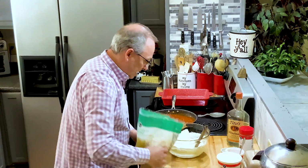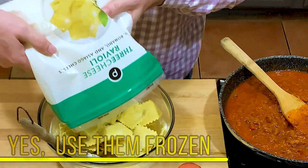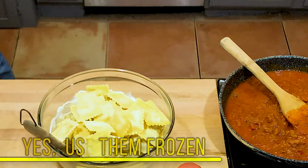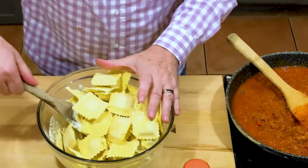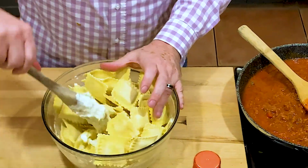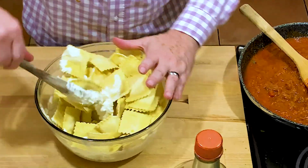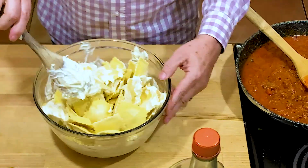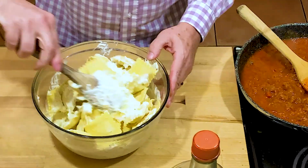And we're just going to pour these in here. That pretty much made it good. Now tossing them is going to be a different thing. We just want to try to coat these raviolis in the cheese so that it's distributed throughout the casserole.